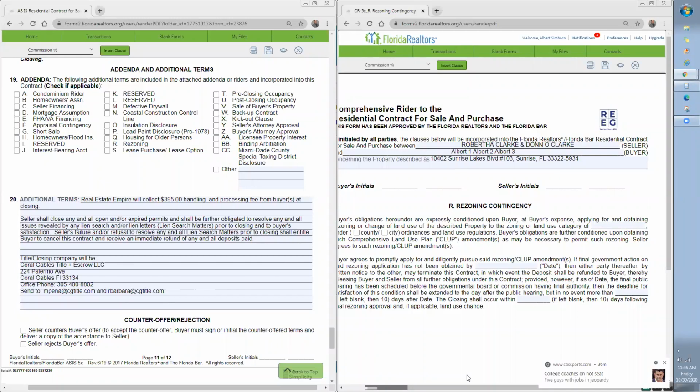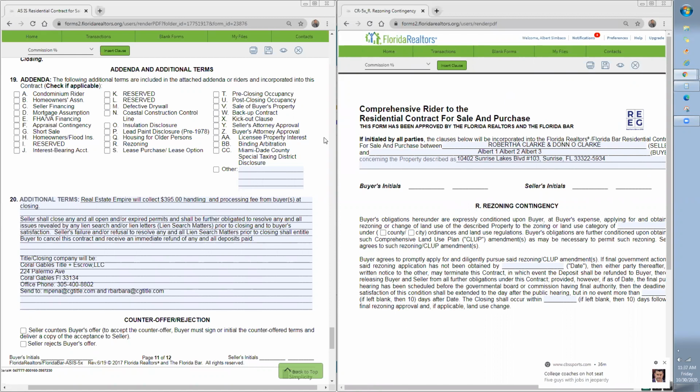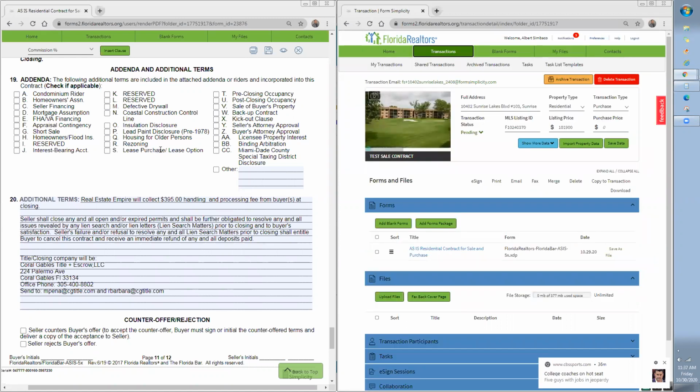I've never used this contingency before. I really don't think that you're going to be using it either. It may be used by developers that are looking to buy large pieces of land and want to make sure that they can build what they're looking to build on that land. I don't know much about this document in specific, so I don't really like to go too specific on it. Any questions on that? It's hard to answer questions on this because I'm not very specific with this. But it is here, so in case your client is asks you, I want to make sure I can rezone it, you have that contingency there.